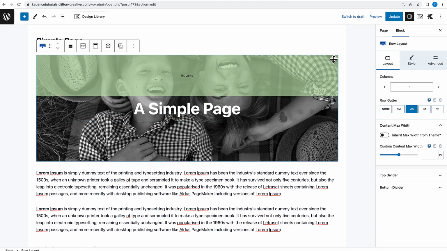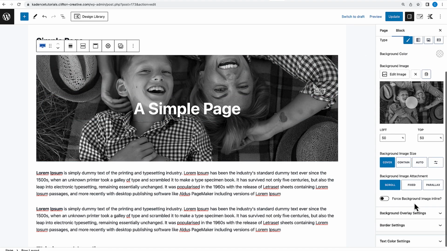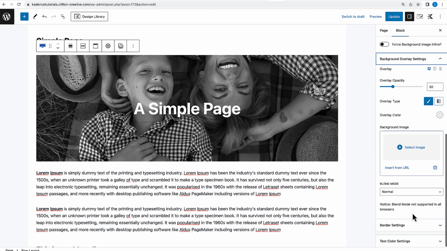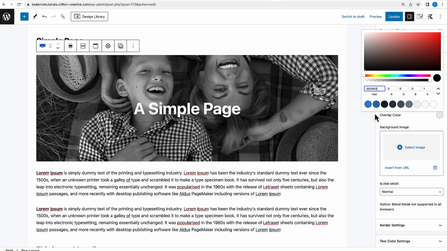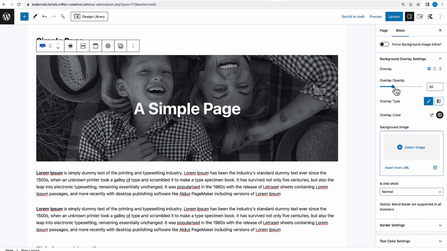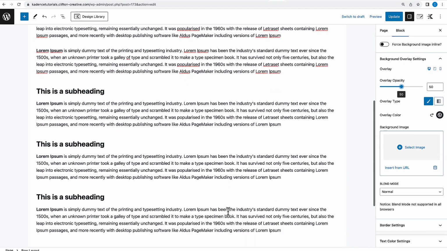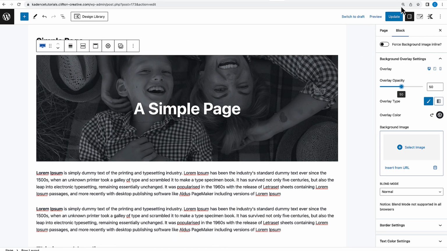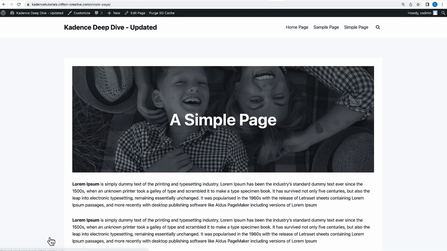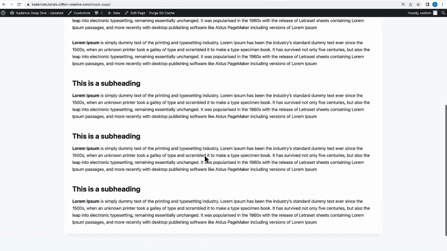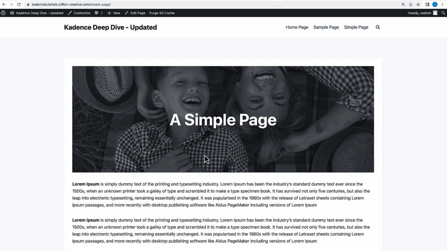And then I may even want to add an overlay here so that I can see the text even more, just make it pop a little bit more. So I'm going to select the strongest text and just increase this to about 50%. There we go. All right, and now I have my page layout. So click on Update. And if we view the page, we can now see that we have a page title and just some nice, simple content that your users can consume.